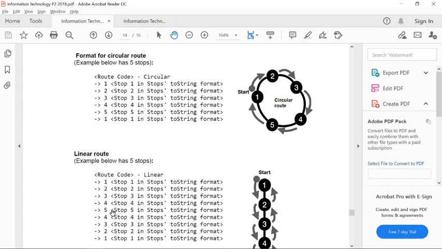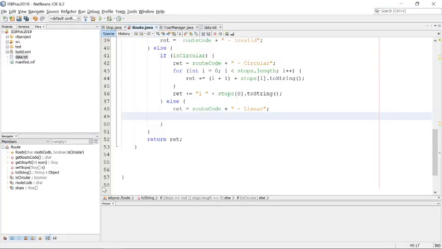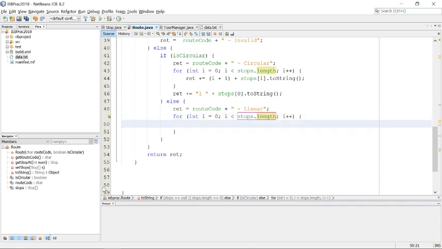Otherwise you can do it with a little bit of a mathematical calculation, but I think the easiest is I go for int I, and once again up to but not including stops.length. Okay, and basically I add to my toString, once again it's I plus 1 plus stops I dot toString.